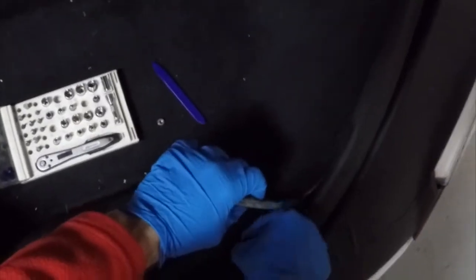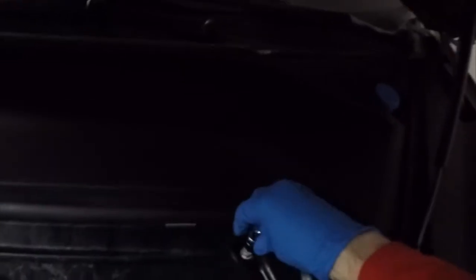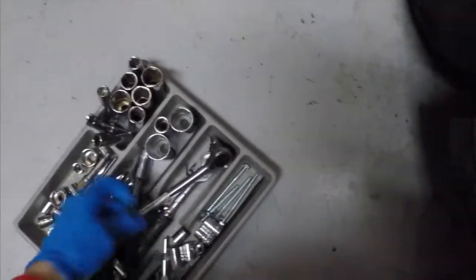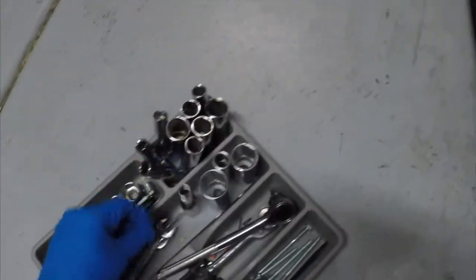Now that we've got the front 2 bolts removed, we are going to move to the top 2 bolts, which is a 13mm socket. I'm going to save you the hassle of searching through all your socket wrenches for it, as you can see I'm doing here. Got a lot of different sizes, a lot of extensions, a lot of different things. But, oh, there we go. Oh wait, that's not going to work. I need the extension so that I can actually gain access to it.